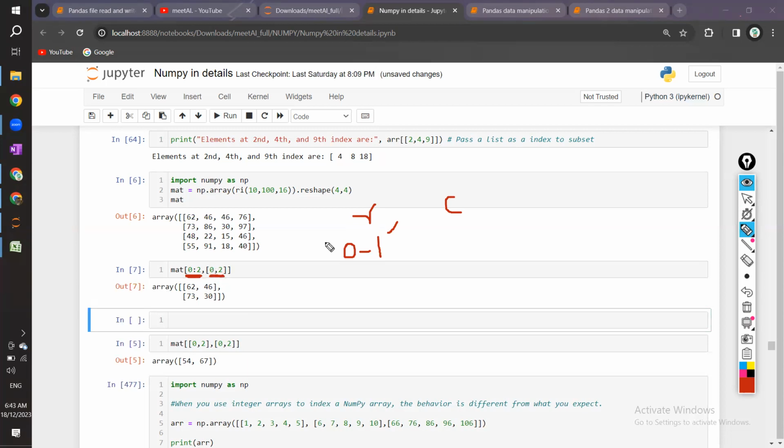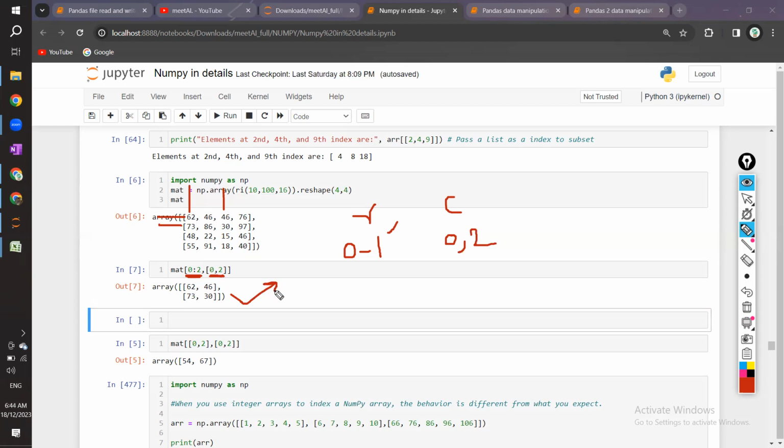So when you're saying 0, 2, it will take both 0 and 2. So 0 and 1 rows, that means this row and this row, and 0 and 2 columns. So it will be 62, 73, 46, 30.